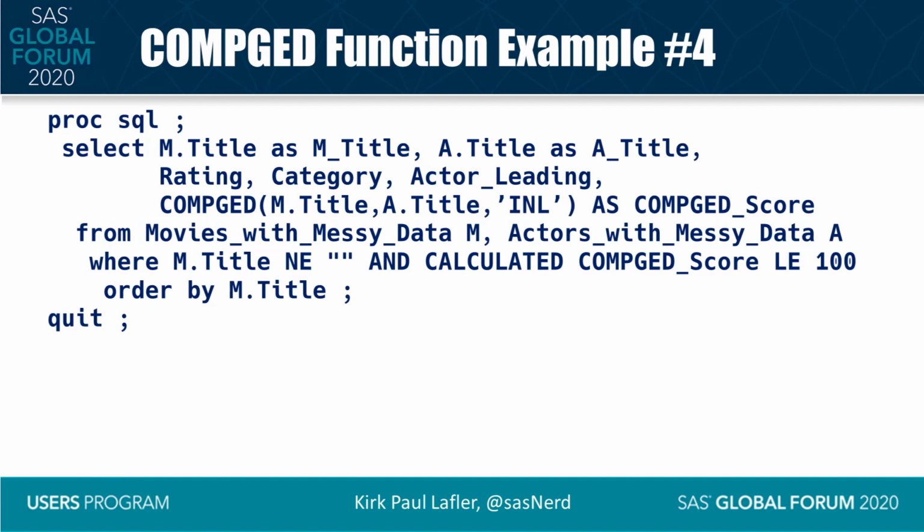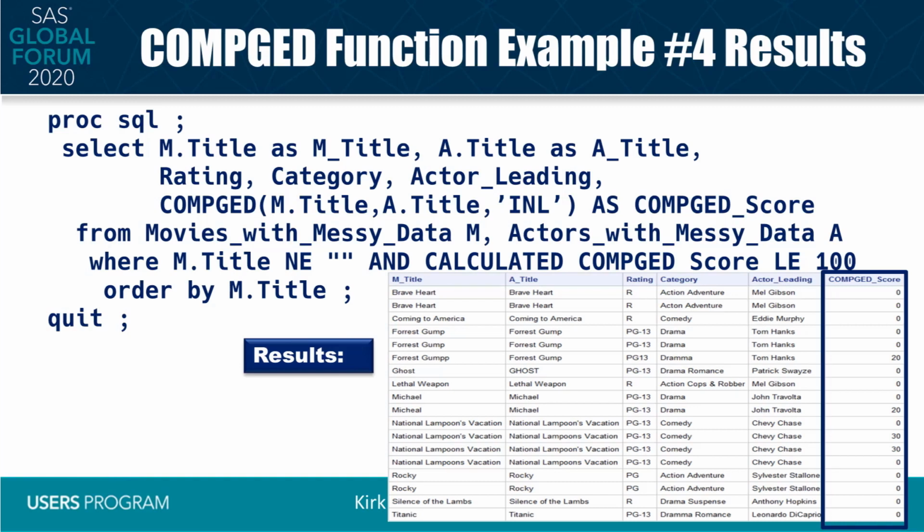And now what we have here is less than 100. Now we have a list of those movie titles that probably, can't say certainly, but probably are a match. So you can play with the values. Maybe 100 is still too large, but you can reduce that to 20 or 50 or whatever you want.